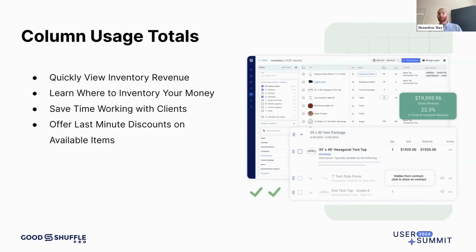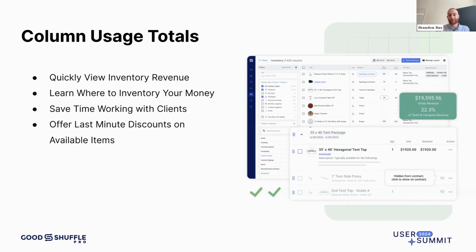When doing annual audits, you can also easily sort your items by the last contracted date column. So you can easily find items that you're rarely booking and they're just taking up space in your warehouse. So it can show you what you want to buy more of, it can also show you what you may want to consider purging or having less of.